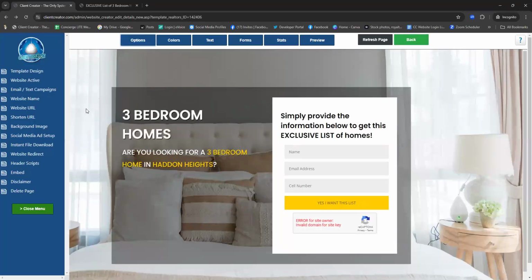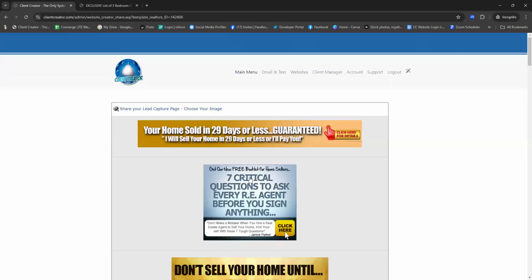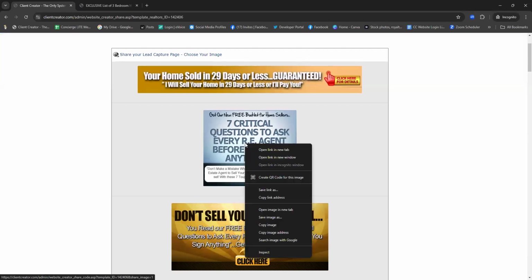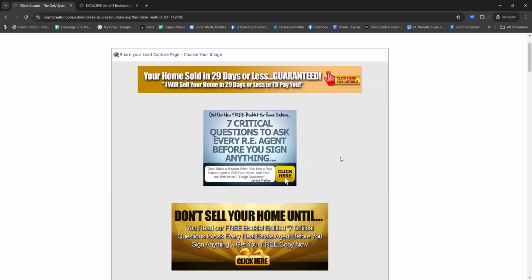Okay, let me go back here. Where was I? Brandon, someone asked if they can copy and paste those ads directly into their Facebook. You can download those images, but it's a little bit different. See, this is an image right here. What you can do is right click on this and do save image as, and it'll save the image locally to your computer. That would allow you to upload it to your social media or to your Instagram account or whatever you want to do. You would just have to save it, take it off the website and save it locally in order to do something like that.